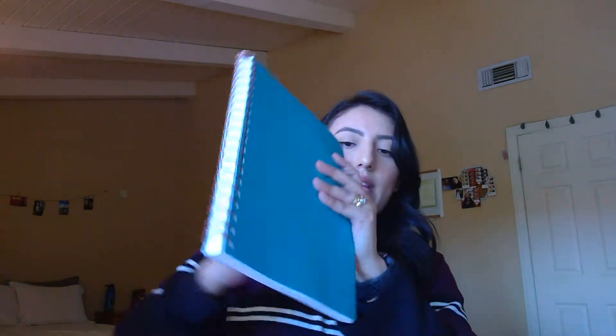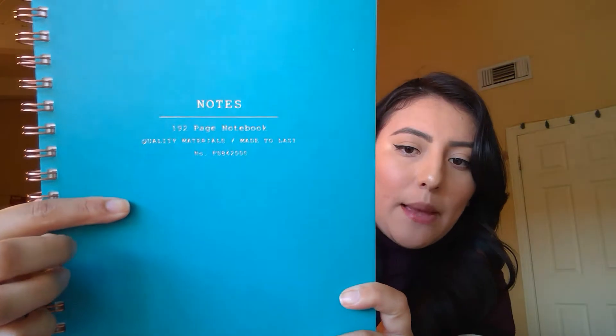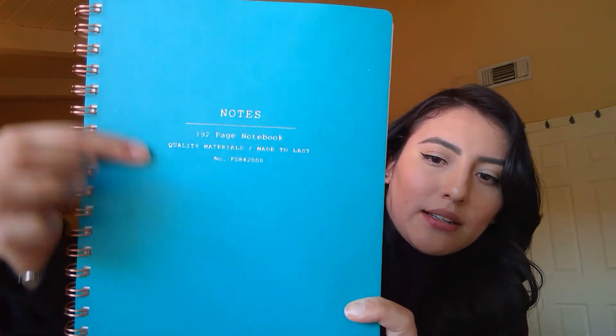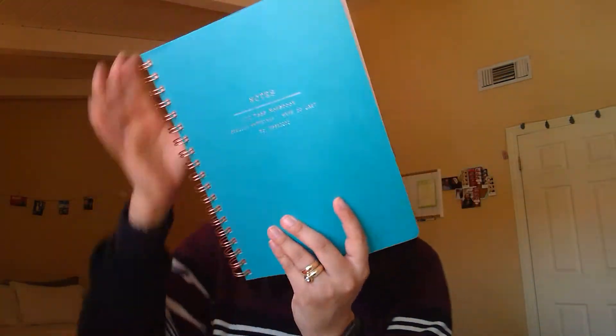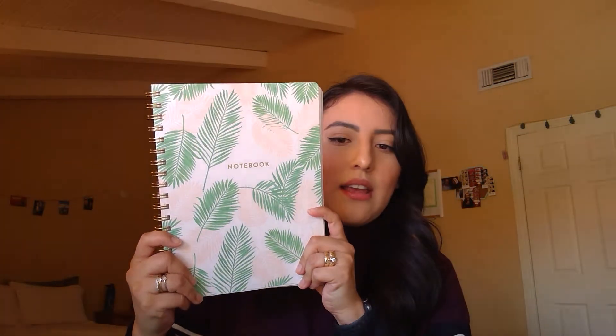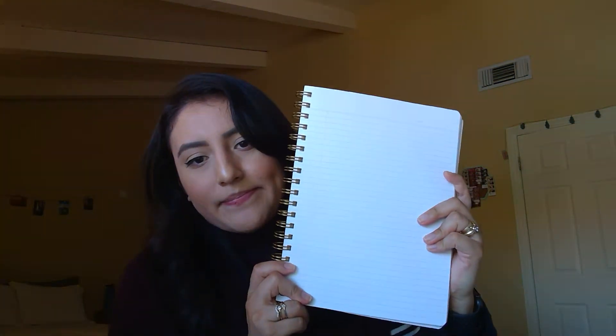These last two — this one's not really leathery, it's more of a suede feel to it. It says $9 but I got it for $6.99, so well worth it. And then this last one I just liked because it reminded me of spring and summertime. It's all beachy with palm trees. I just like how it looks with the sun, and it has little pink palm trees and little green palm trees. I love this.